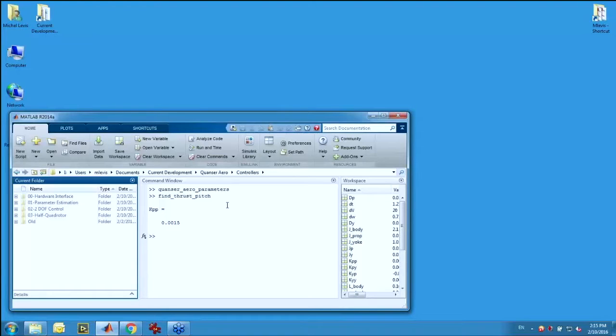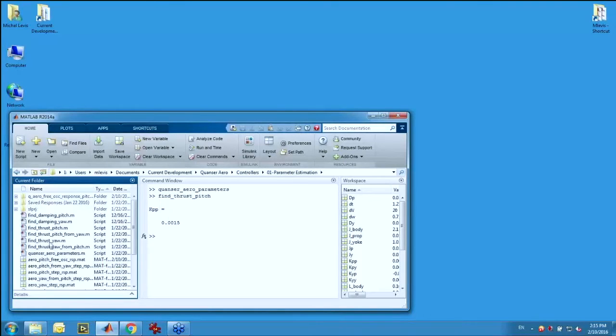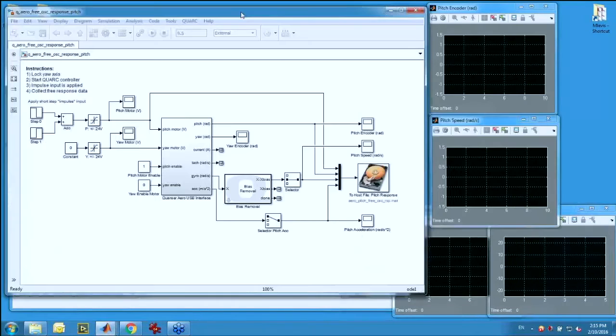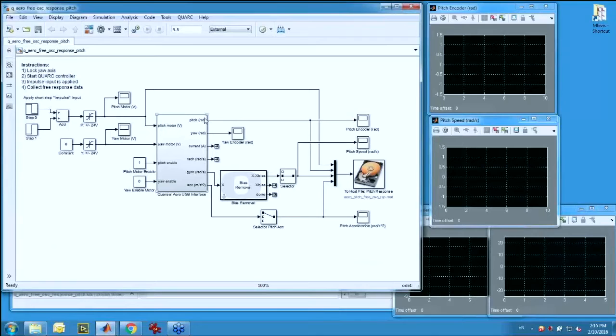That could be used for control exercises, for example, or maybe I want to just estimate a parameter such as thrust, which is part of what we supply. I'm just going to go through a simple controller here and show you what you can do if you wanted to find the natural frequency or the thrust about the pitch axis.